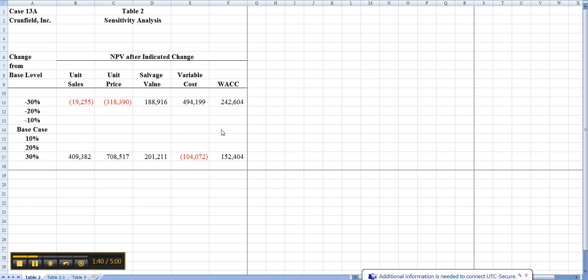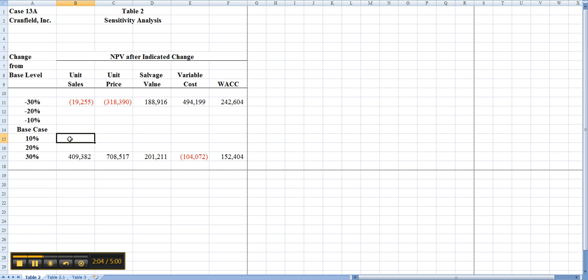That is your base case. So you take that model and then you say, well, unit sales in the base case is 400,000. What if unit sales were 10% more than that? What if unit sales were 440,000? So you plug in 440,000 and see what would happen to your NPV.